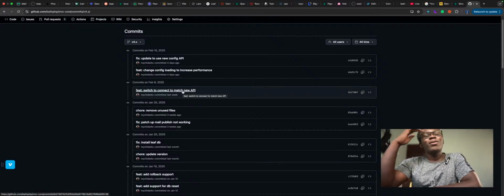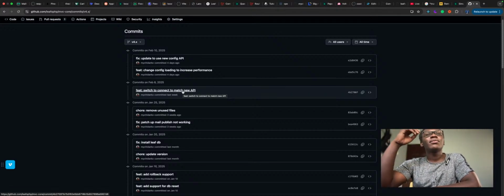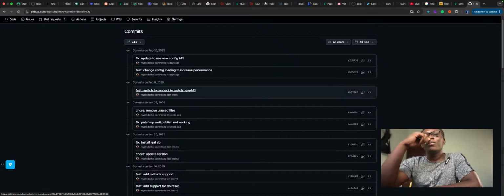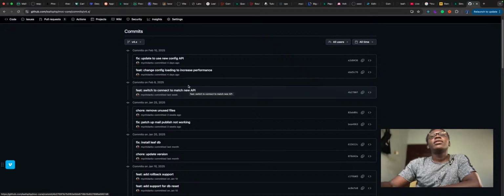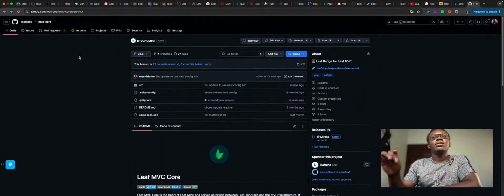Before it was about 100, 200 requests per second, and Laravel does about 300, 400 requests per second on my system, with PHP 8.2, not 8.3 or higher. So it was really bad. But we are back above 1,500, which is okay. Definitely not where I want it to be.